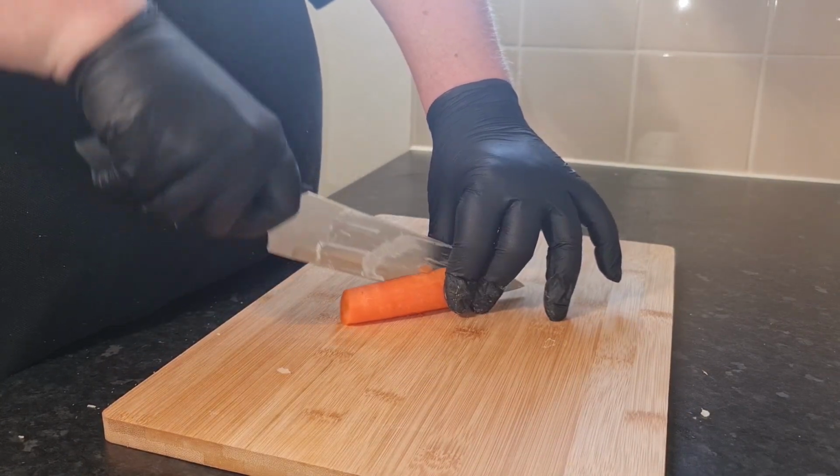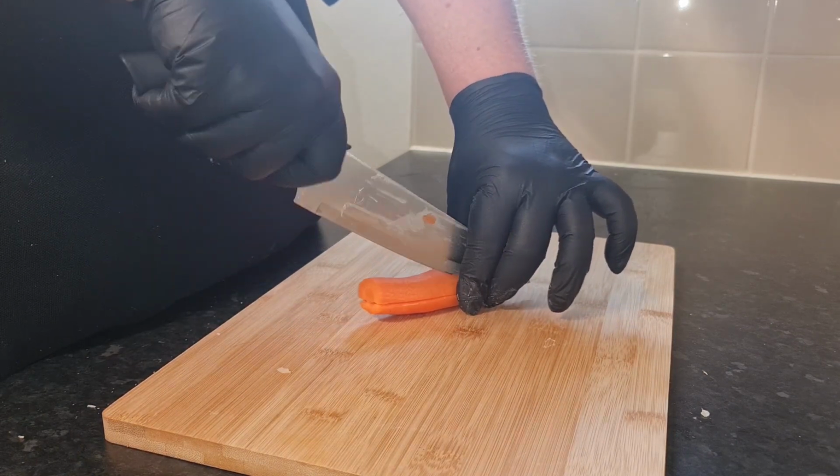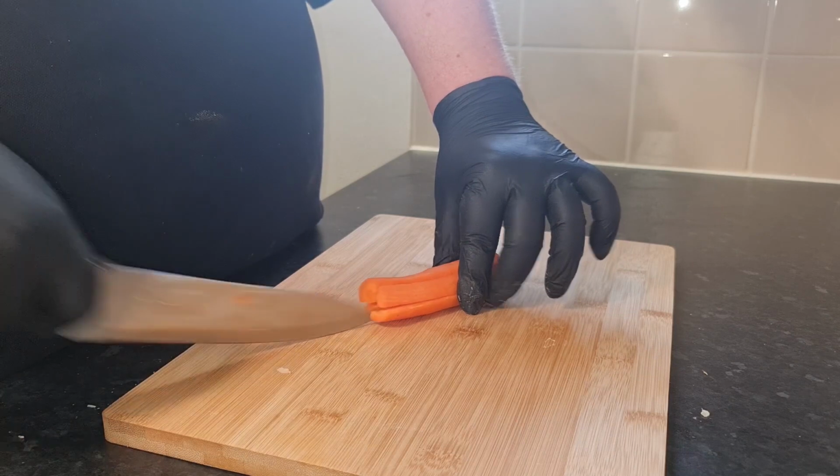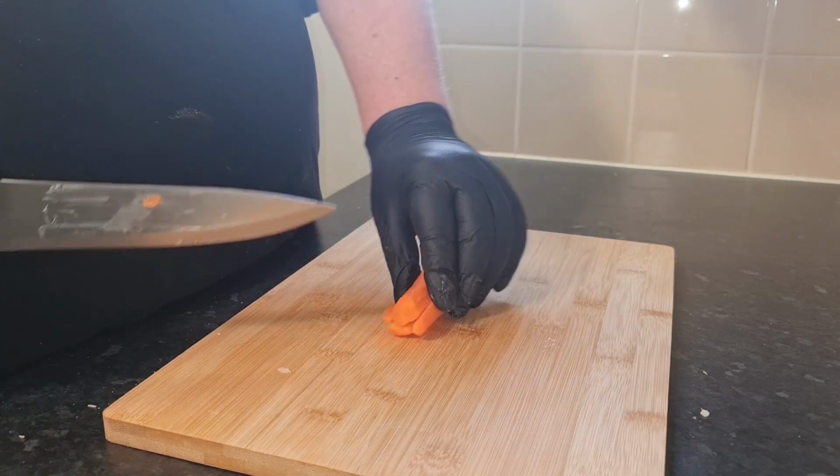Next up we're going to chop our carrot. So for this I'm just cutting down the carrot lengthways, turning it on its side and then repeating that, and then cutting small chunks. Keep an eye out for the runaway piece of carrot here.